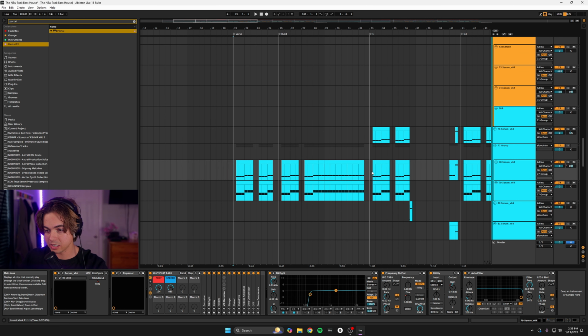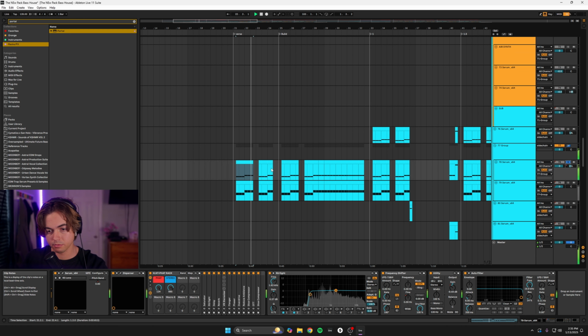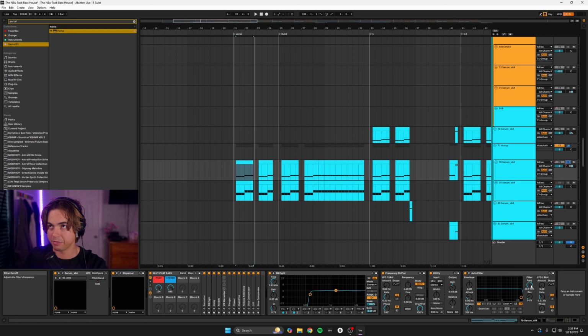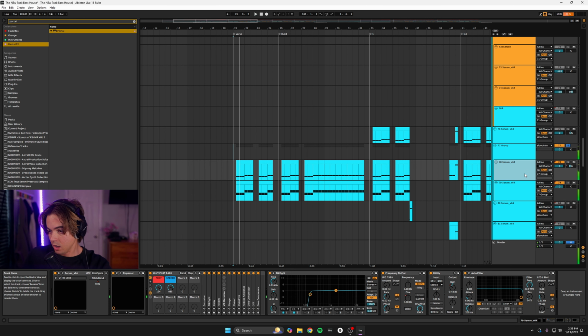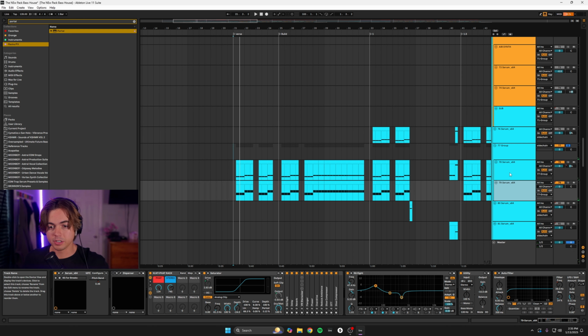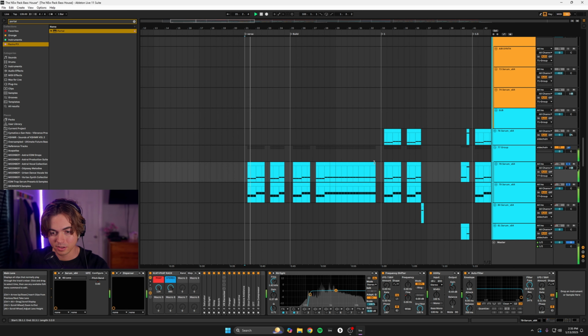So then here's the bass that's being foreshadowed, right? And I have it panning left, right, and then I also have a filter automation. See, it increases the high end. So this is the fundamental. This bass layer, this noise right here is basically what the whole song is built around.